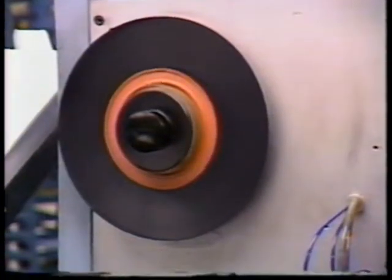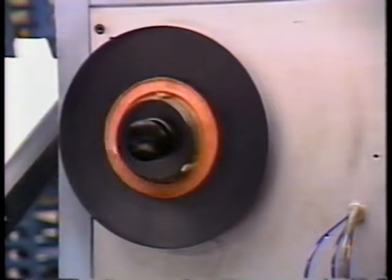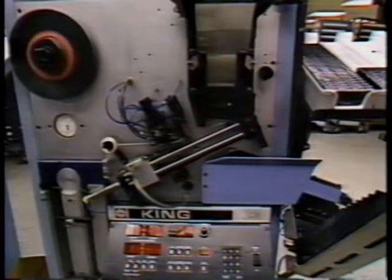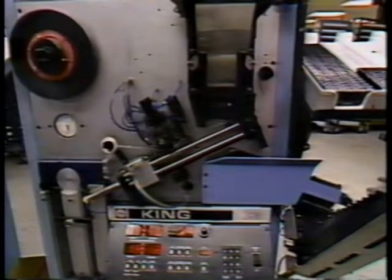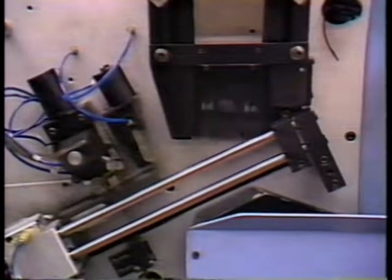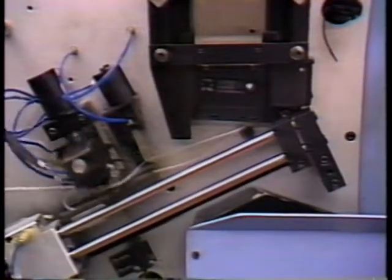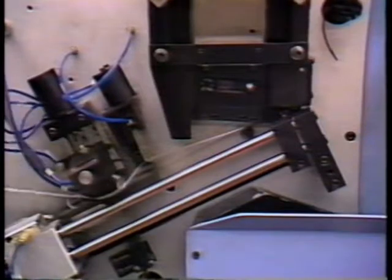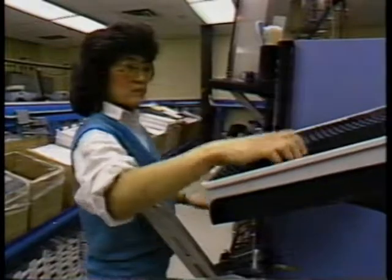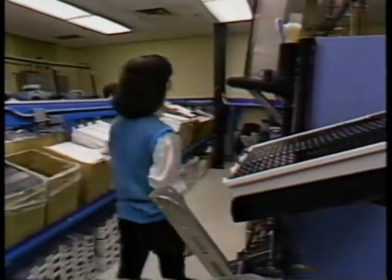Here's where the tape meets the cassette. The cassettes are C-zeros — no tape inside, just a short plastic leader. The loading machine grabs the short loop of plastic leader and attaches the big spool to one end of it. The machine winds tape into the box until it hears the beep that tells it that one full album of songs has been installed. Then it attaches the end of the tape to the other dangling piece of leader. The cassette is finished and on its way to be printed, boxed, and labeled.